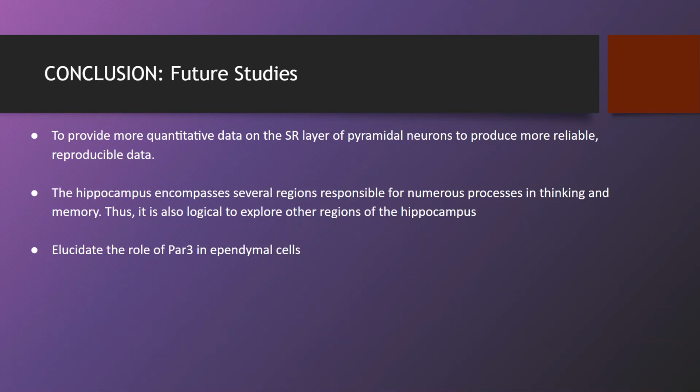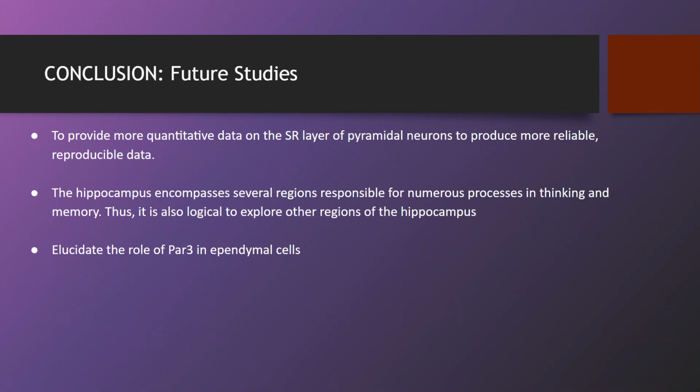For example, the deletion of PAR3 might perhaps compensate for the lack of mature spines by forming more new immature spines. Researchers can now begin clinical trials to test the efficacy and safety of drugs that block PAR3 activity, and these findings support the rationale for such trials. Regardless, it is crucial to provide more data and explore more regions of the hippocampus. Furthermore, it was found that the deletion of PAR3 in the nesting Cre mice resulted in hydrocephalus throughout the brain.